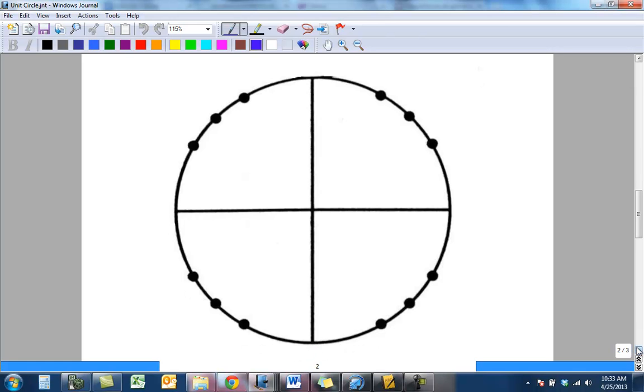All right, today we're going to talk about the unit circle and how to fill it out. And in class tomorrow, we'll talk about what it all means. I might be able to give you a little preview during these notes. But yeah, the unit circle, in my mind, everything in Trig revolves around the unit circle.